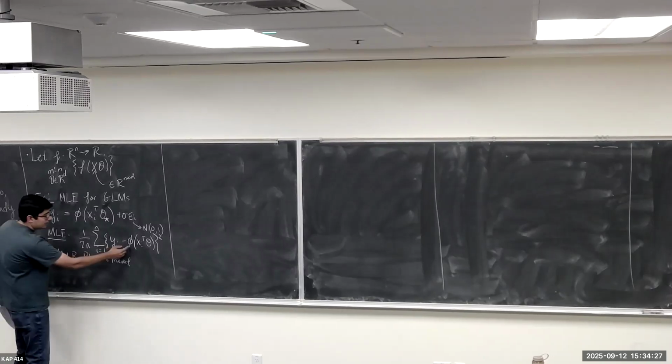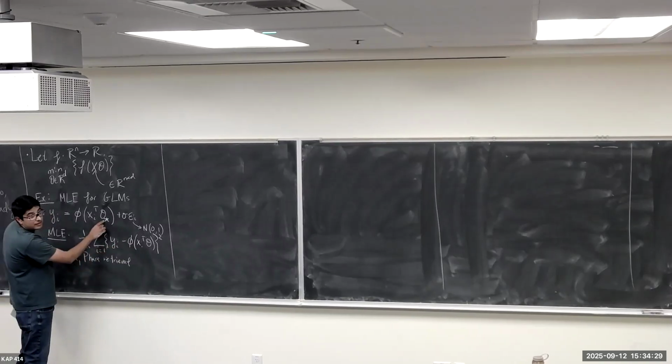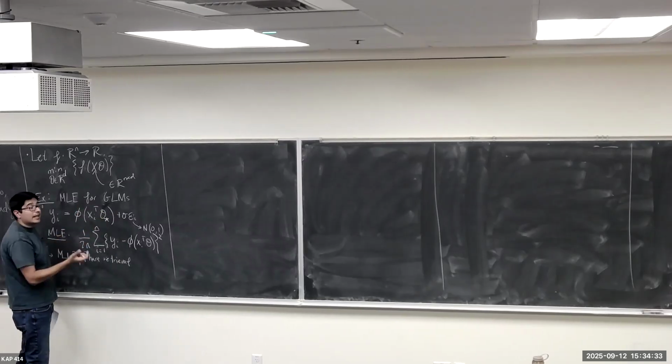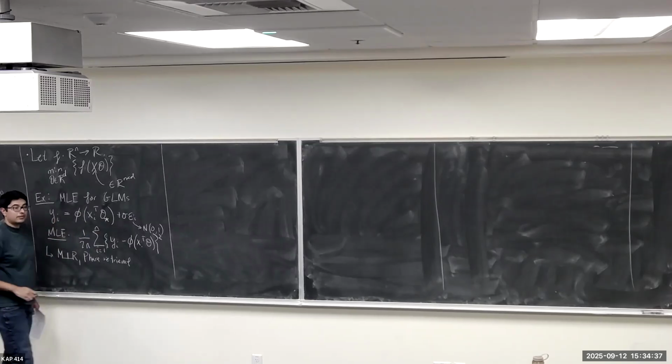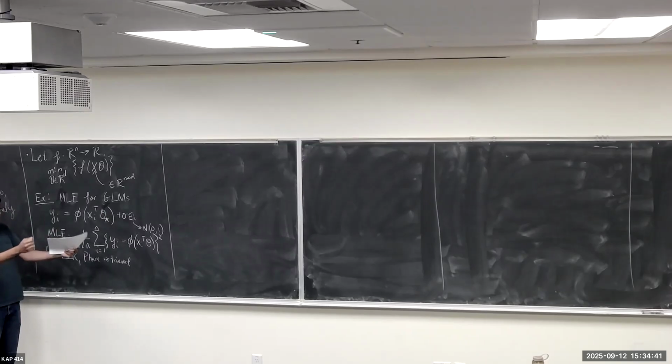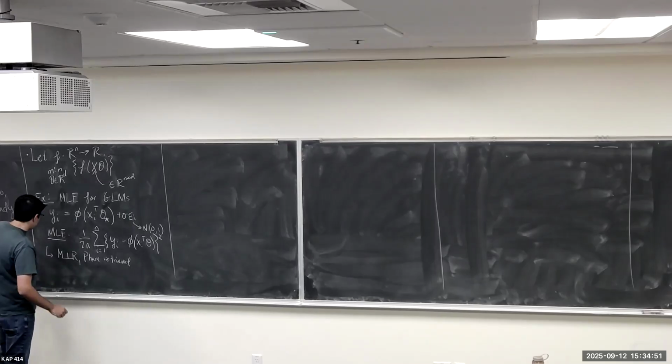Mixture of linear model means I fix, let's say, theta star 1 and theta star 2, and with probability 1/2 or some weight, I get the observation from the linear model with theta star 1, and otherwise I get it from the other. In the case where they're antipodal, so I have theta star and negative theta star, and if I have no noise, this is the same problem as phase retrieval. Because of this, we need to make some assumptions.